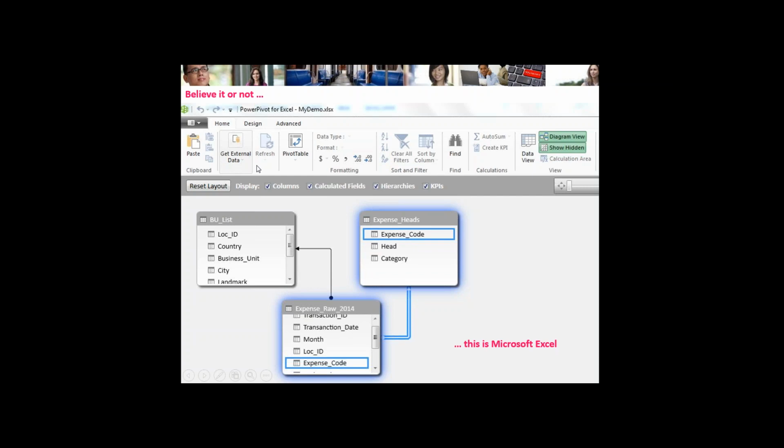What I'm talking about is Power BI. Power BI is again a very interesting and important feature of Excel that has been incorporated in full in 2013. In 2010 it is also there, but you have to install it as a different component. But in 2013, all these things are already incorporated in Excel. So I will show you in a minute or two how to enable all these features. So believe it or not, this is MS Excel.